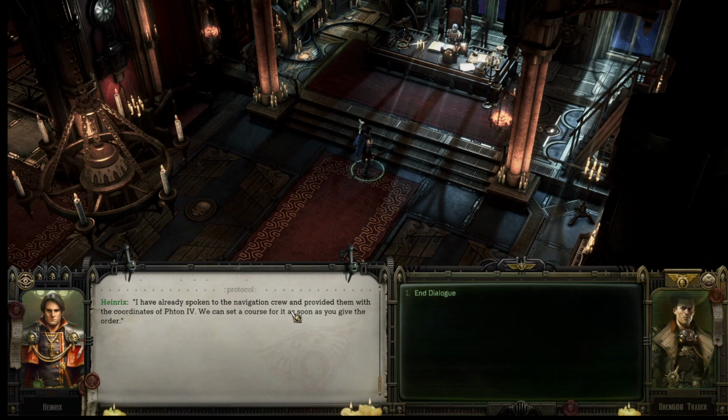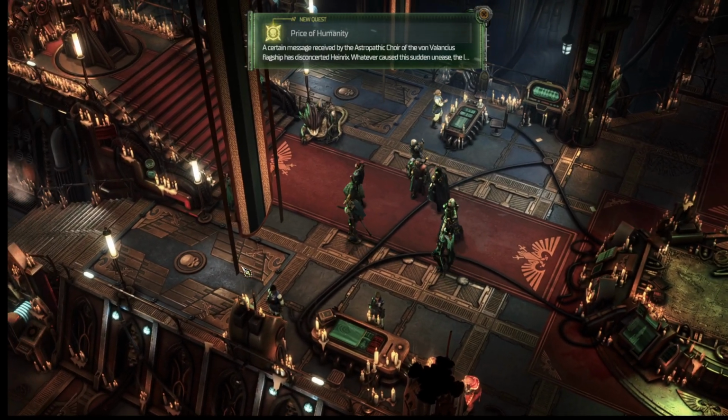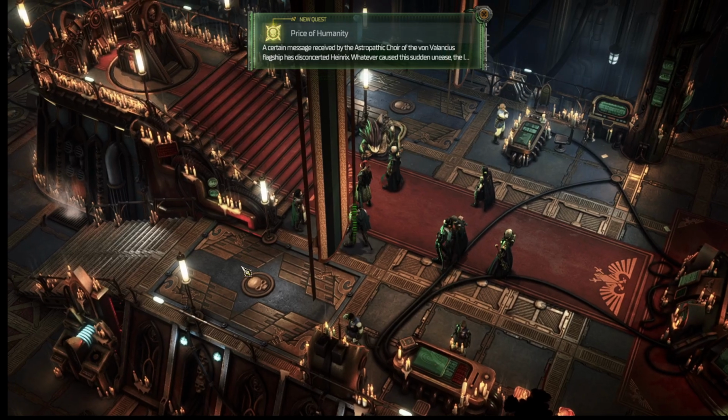Okay. I have already spoken to the navigation crew and provided them with the coordinates of Photon 4. We can set course as soon as you give the order. Yeah, I've got lots of places I need to go. And more people. Price of humanity.